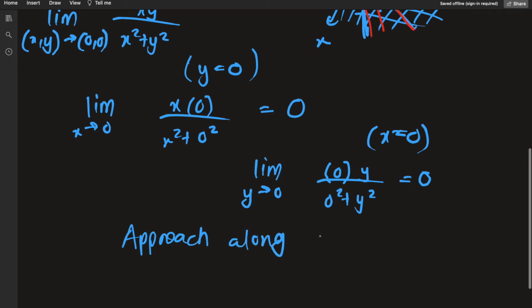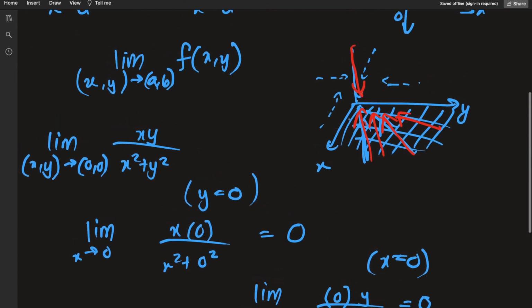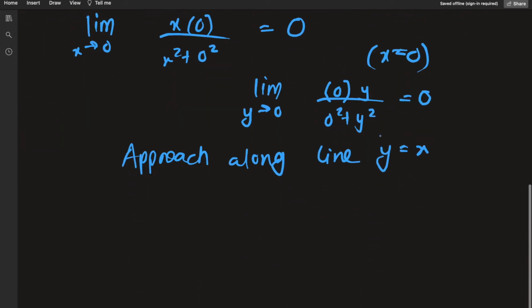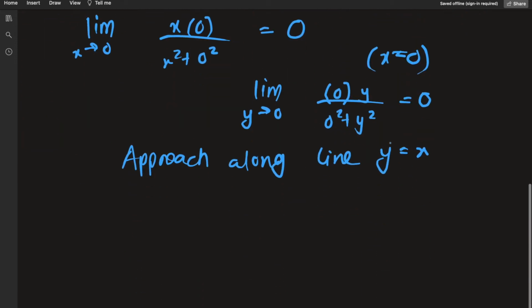along the line y is equal to x, because remember we can approach from any direction. So any direction means a line of any slope. In this case the slope is 1 because y is equal to x. If you do that, substitute all y with x's, just take x as the limit. So x times y will be just x squared because you're doing the substitution, and then 2x squared in the denominator. X's cancel out and we have 1/2.